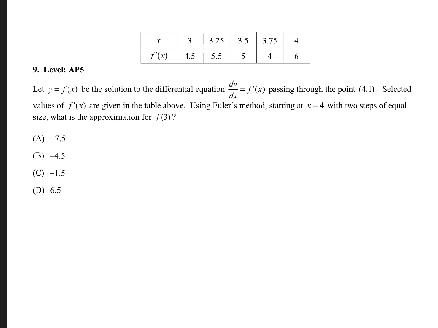So here we want to look at this differential equation, and we want to use Euler's method starting at x equals 4 to approximate x equals 3. So x0 is equal to 4, and we want to approximate x of 3. So right here in between is going to be 3.5. So we know our step size is 0.5.